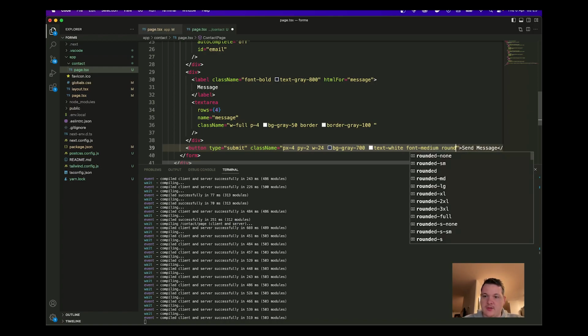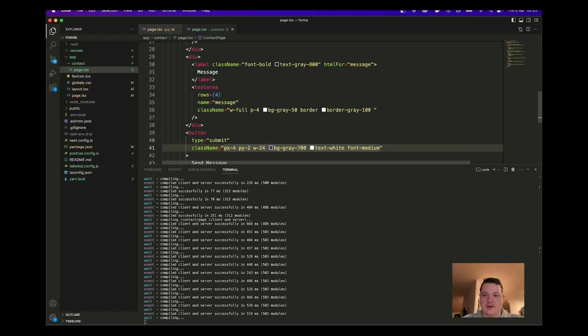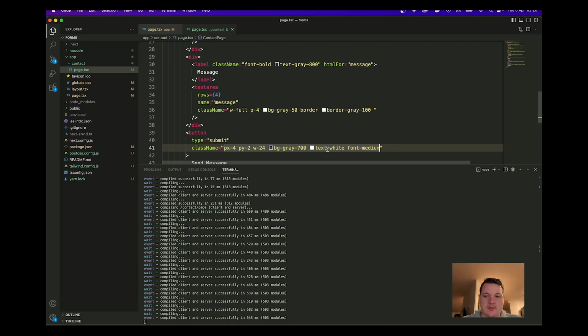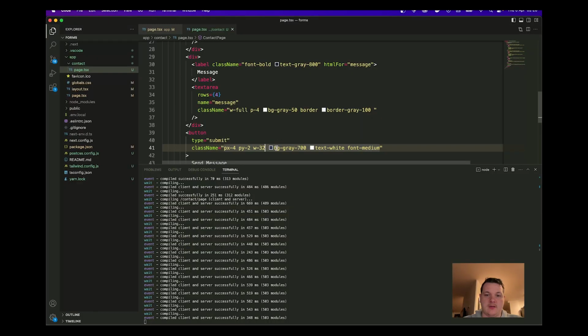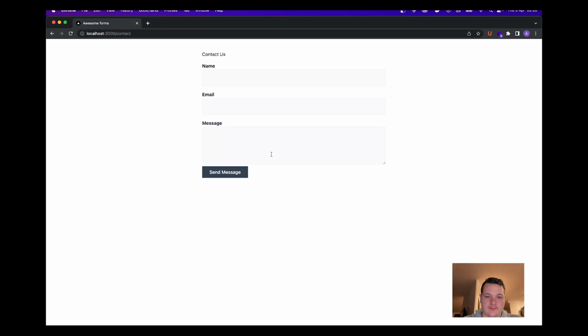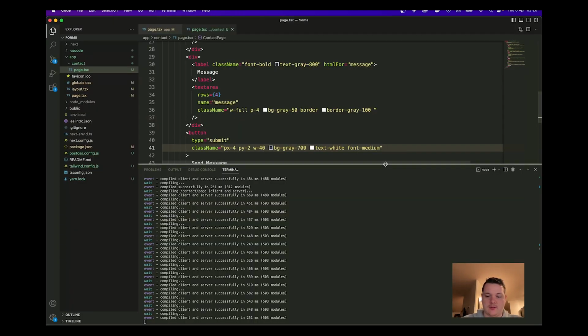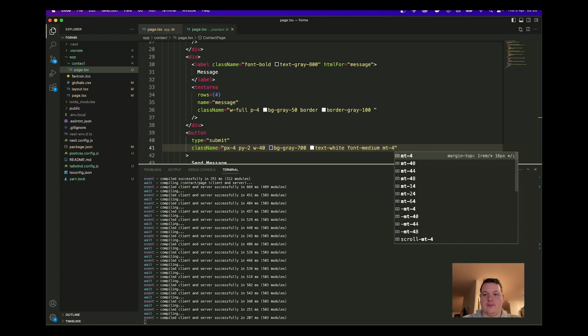I think that should be button looking. I won't round it because we didn't round anything else. Send message. So let's bump the width, I don't really want it to wrap like that. Nice, and then we can just chuck some margin on the top.